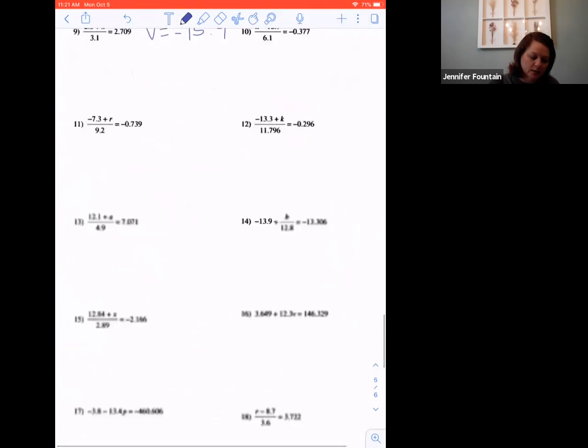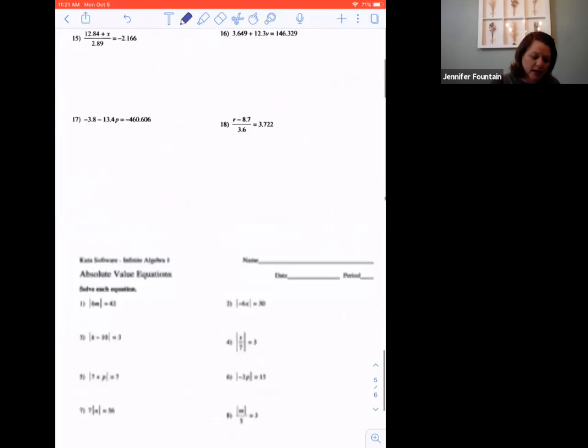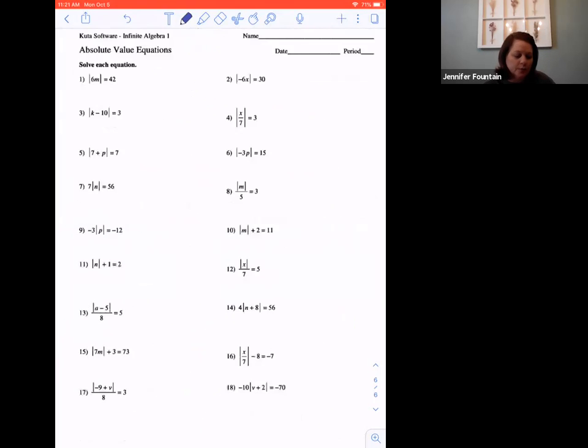And then skipping on from there, we had our absolute values. So remember that with absolute values, step 1 is to isolate the absolute value. Step 2 is to set up the positive form of the equation, which means I just drop the absolute value sign and leave it exactly like it is. The second equation is where I leave the left side exactly the same, without the absolute value signs, and I take the negative of what is on the right-hand side.